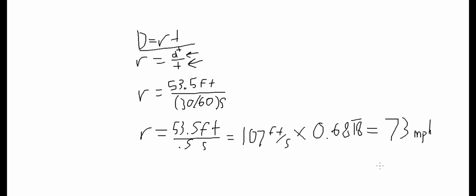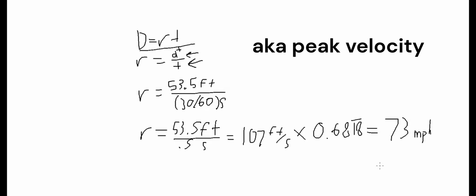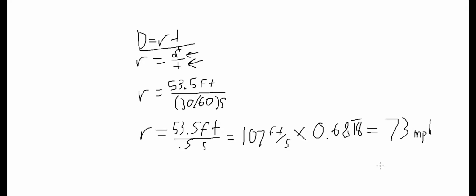But this finds average velocity. If you're watching an MLB game and you see the velocity in the top corner, it's from the hand. And there's drag on the ball, and external factors are going to affect the velocity and make it less. So there's no perfect way to do this, but I usually just add 2. And that would get you 75 miles per hour.